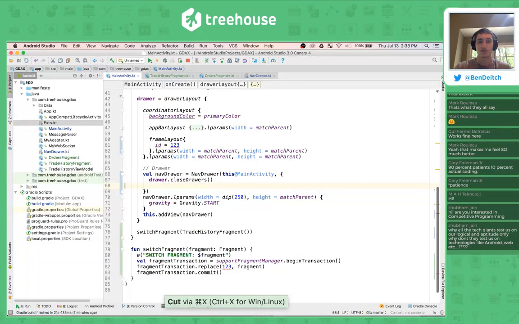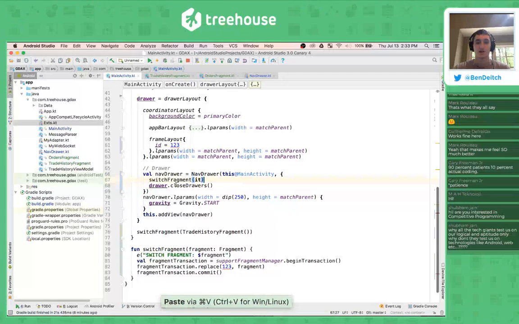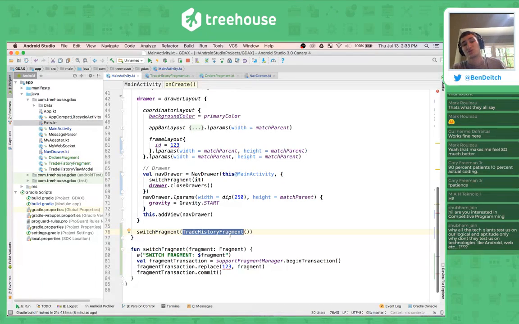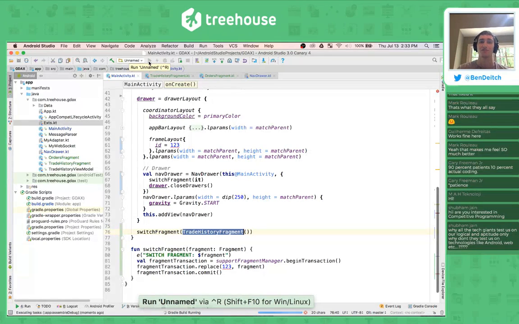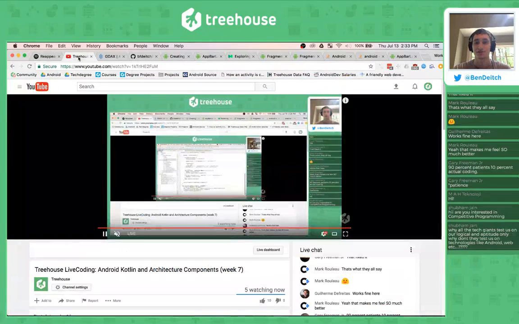And let's actually do that first because I just feel like it. Okay, and so now I think this is going to work. Yep, because we're switching to this. Well, actually, we should only have one trade history fragment. This way we're going to have two trade history fragments, which is not ideal, but let's run it because I think it'll work. And then we can circle back to making the app bar not overlap with the top of the layout. And let me check if there's any questions on any of that.